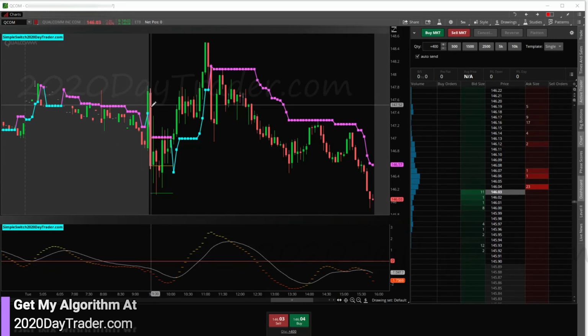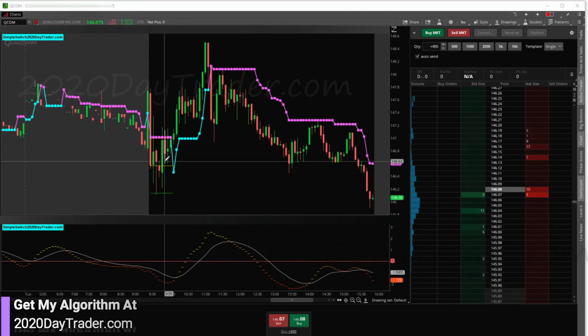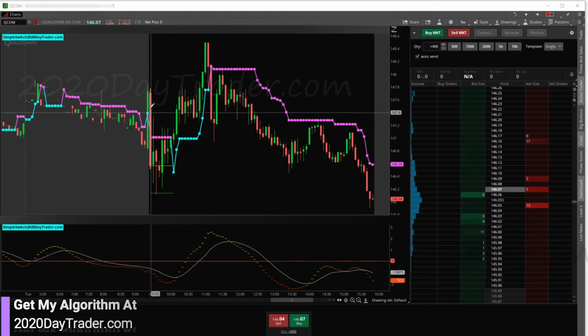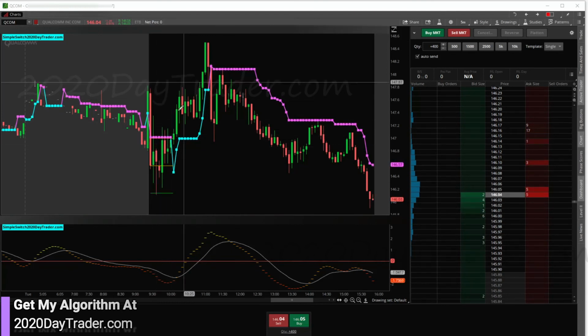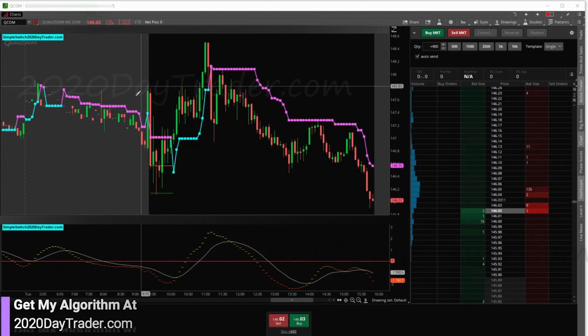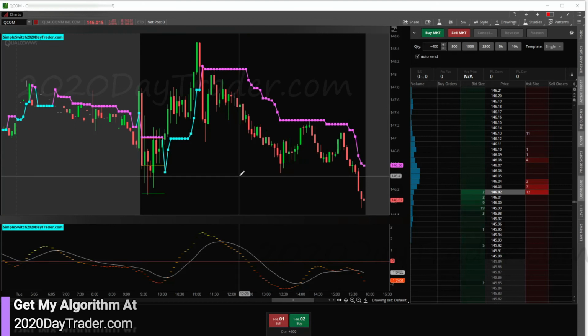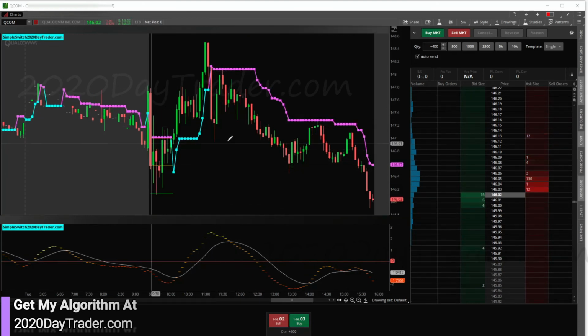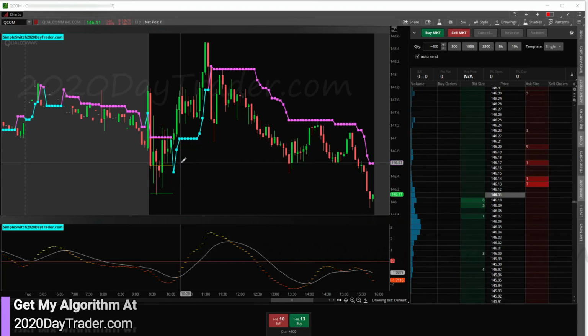Sure enough, it retraces with this candle triggering another switch, which would be the switch I would normally trade QCOM on. But because the switch was a result, I believe, of this tower candle before moving higher, I didn't want to trade it. It ended up being its own tower candle, which also told me we were going to have retracement before potentially moving lower. Sure enough, we got that retracement, which confirmed the first one and the second one and moved lower. So everything as expected, but I haven't vetted that with this algorithm to have a proven statistical probability of success, with exact numbers and data to trade off of. So I don't trade it on this algorithm.